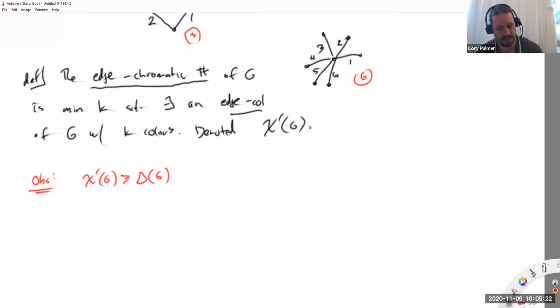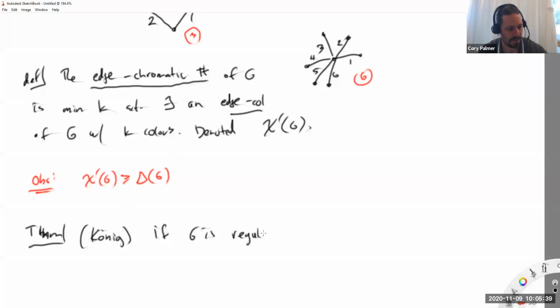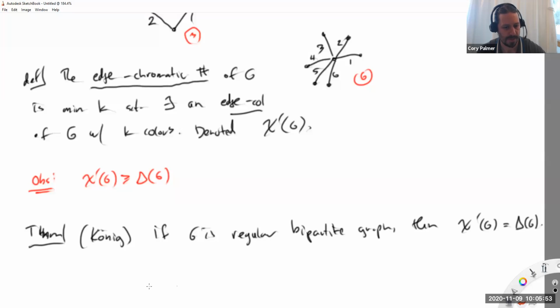And let me give the first theorem. I'll zip through this though, because the second theorem's somewhat lengthy. Well, I think we'll be okay. But so the first theorem here is by Koenig. And this says that if G is a regular, so all degrees are the same, bipartite graph, then the edge chromatic number of G equals delta of G. Okay, so if you're regular and bipartite, then the number of edge colors you need is exactly equal to the maximum degree. And in this regular graph, the maximum degree is just the degree, right? Every vertex has the same degree. So it's just the regularity of the graph.